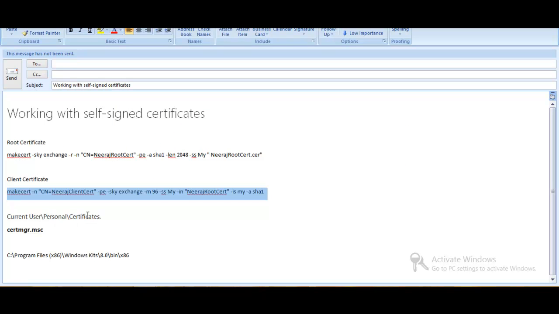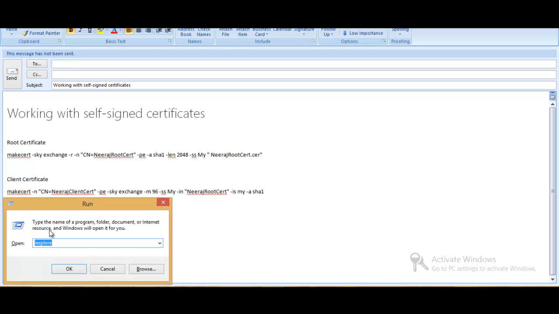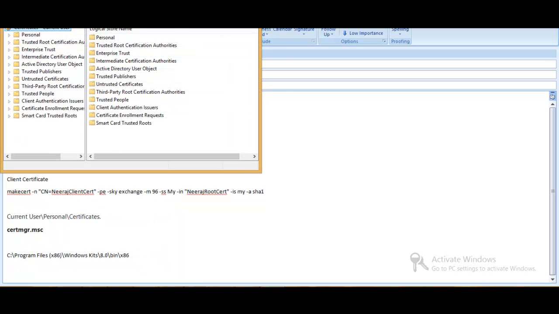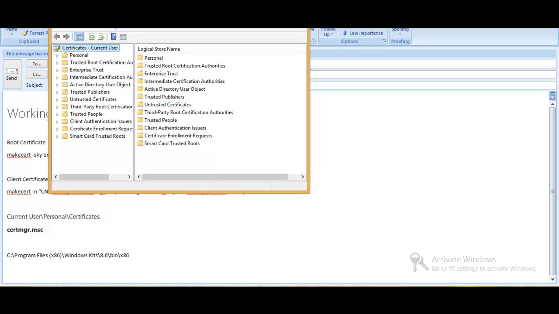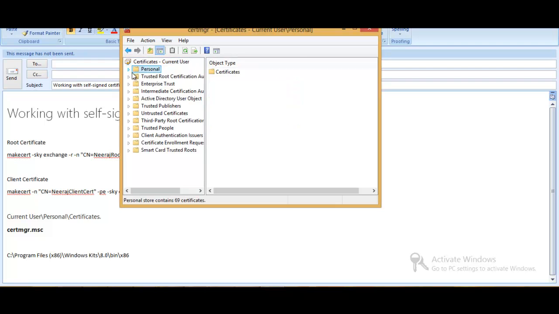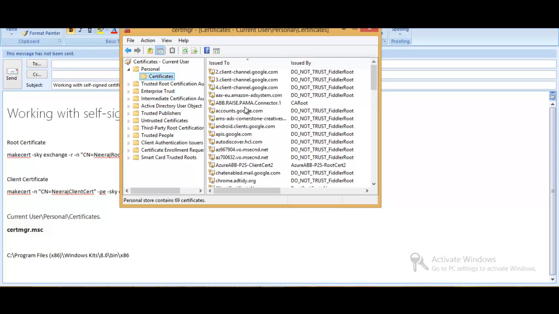So how are we going to get that? We use a command called certmgr.msc. Run that, and we'll locate that client certificate which is in my personal certificates.